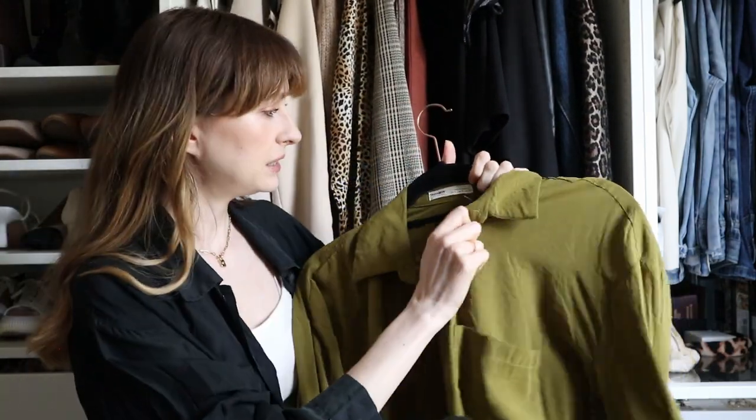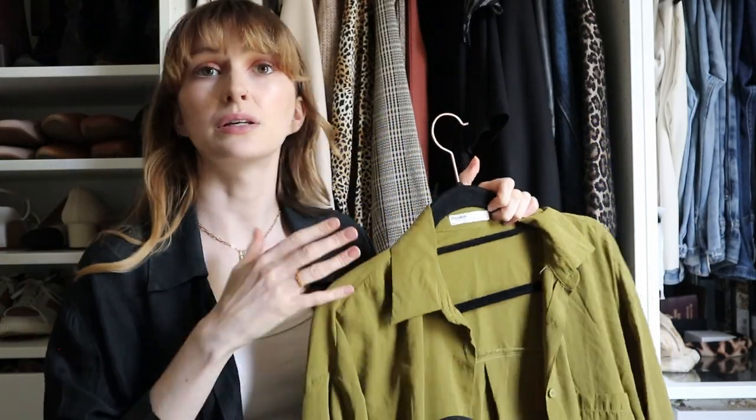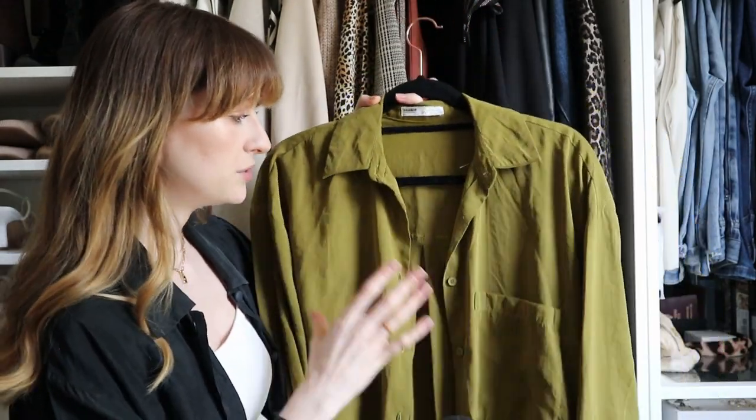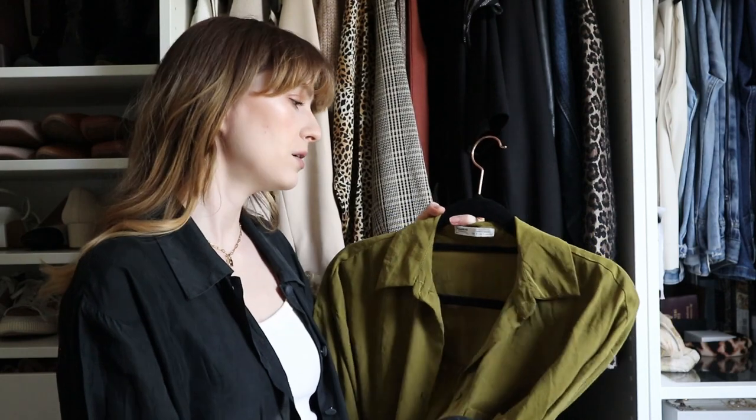The first one is this green viscose shirt — the tag is cut out of it, it was secondhand on Vinted, originally from Pull&Bear. It kind of feels like silk, and I just love this colour. A lot of my basic pieces — vest tops, jeans, denim shorts, skirts — are very basic and neutral colours. I love that this just injects a pop of colour into any outfit. I like to wear it thrown over as a jacket, pretty much how I'm wearing this black one right now. This is actually a silk shirt, but the viscose feels just as good and it's so much easier to wash and take care of. So it is a great piece for summer — I would look out for viscose pieces over silk.